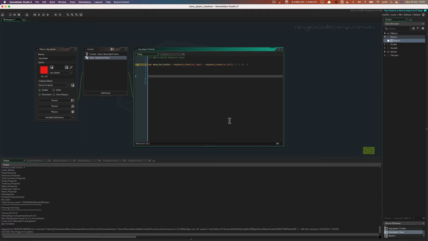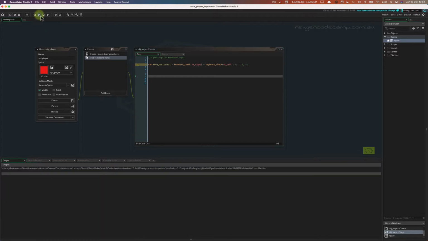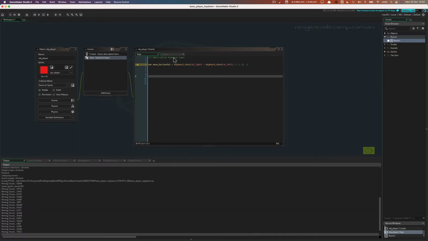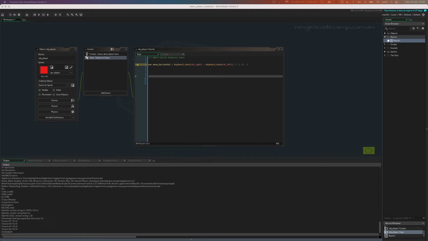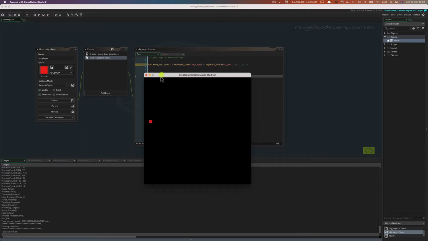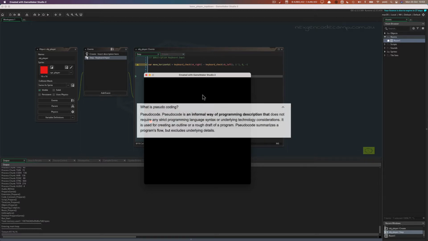So if we run our current game right now, we have one line of code which gives us horizontal movement, left or right. And as you can see, pressing left or right does nothing. Now, at the end of this video, we will have a notional piece of code that shows us how to move left and right, but we will not be writing the full code. Instead we will be writing what we call pseudocode, so more English statements that we will translate to code eventually.